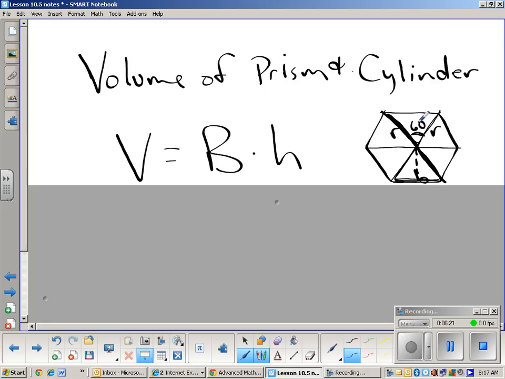The concept is simple. Find the area of the base, times it by the height, you have the volume. The tough part is all the different shapes of the bases and making sure you remember how to find the area of them. But anyway, to finish this thought, if I found the area of that one triangle, I could times it by 6, right? Because there's 6 of them exactly the same. So you don't have to use the formula they give you. You just have to find the area.